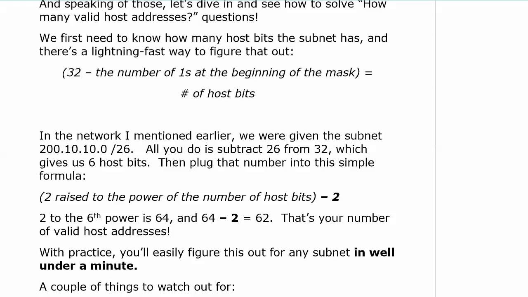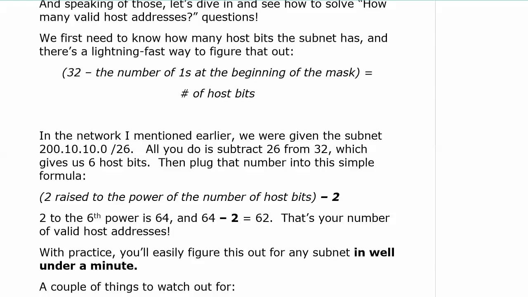So when you're given the network 200.10.10.0/26, again, just like with the valid subnet questions, the subnetting's already been done. We're coming in after the fact and figuring out how many hosts we have on each one of our subnets. Well, for this, we need to know the number of host bits. And the only thing you've got to do to get that number is take 32 and subtract your subnet mask from that. We have 26 bits set in a /26 mask. That's where we get the 26 from. All we do is subtract 26 from 32. That gives us 6.